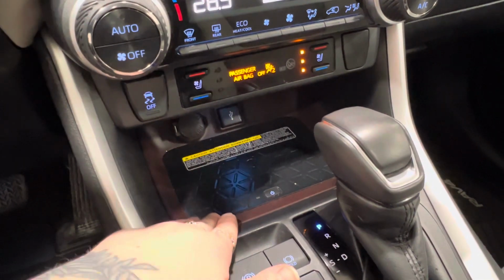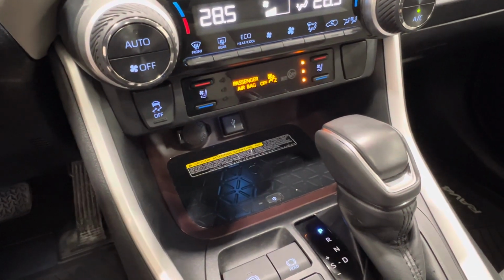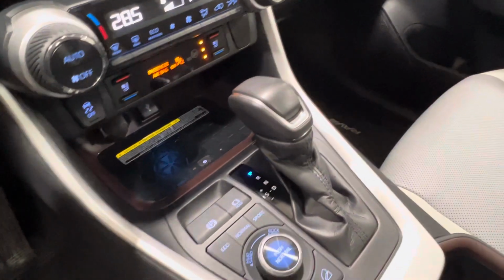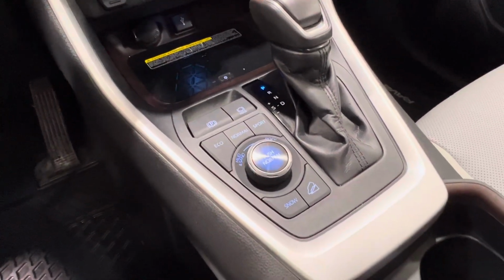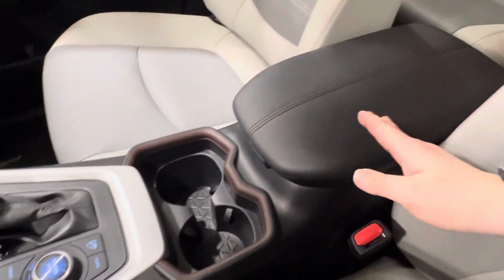And it has this nice slanted in tray design, so any phone placed in the back there is not going to go slip sliding out of there when you're actually out and about on the road. Then you've got your gear shift, parking brake, and parking hold. You've got all of your driving modes, so eco, normal, sport, mud and sand, rock and dirt, snow, and downhill assist. Behind that is the cup holder spaces, and then you have the console.